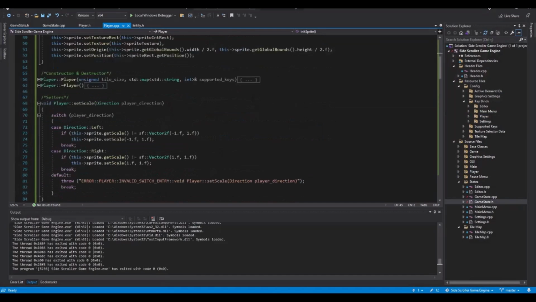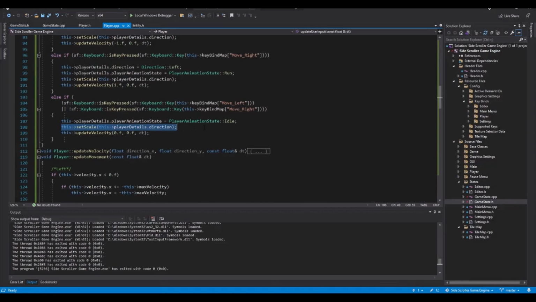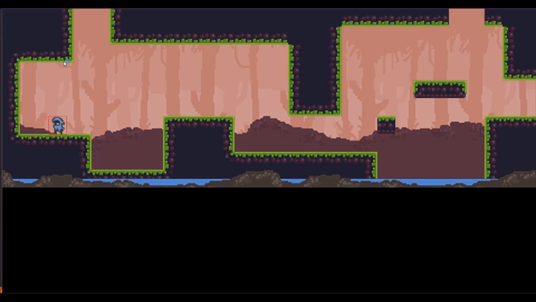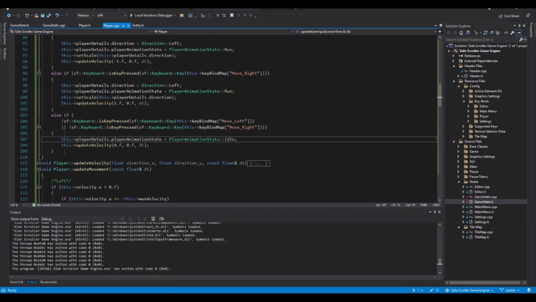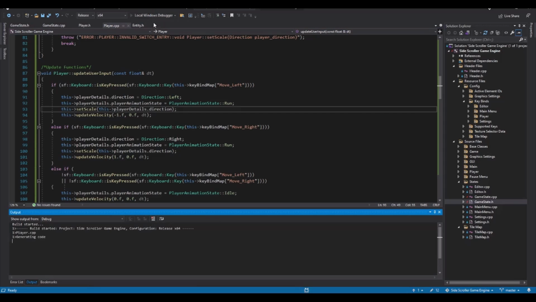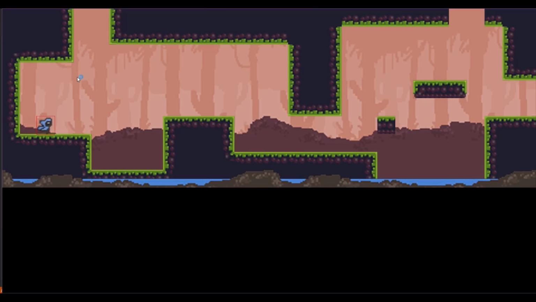Okay, so let's go back. I don't even think you need this in the idle thing anymore. So do that. All right, so I'm doing kind of the opposite of what I want to do. So if you're moving, oh, all right, I got left for both of these. So change this to right. All right, there you go. And bada boom, bada bing. And then if you stay there, it's going to be facing the right direction. Very stable.